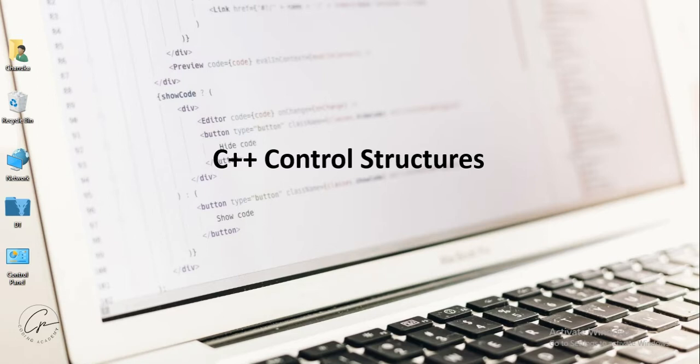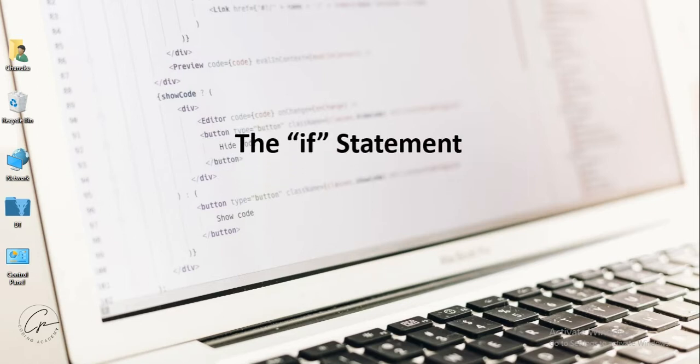Let's start. Conditional statements. The conditional statements are used to make an execution choice in a program based on a given condition. The if and else statements are the main conditional statements in C++. The if statement enables us to check for a given condition, and it also helps to branch to different parts of the program depending on the result.